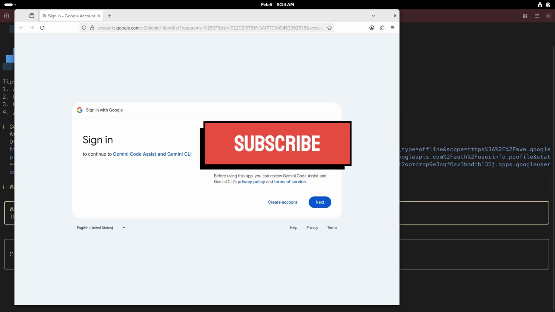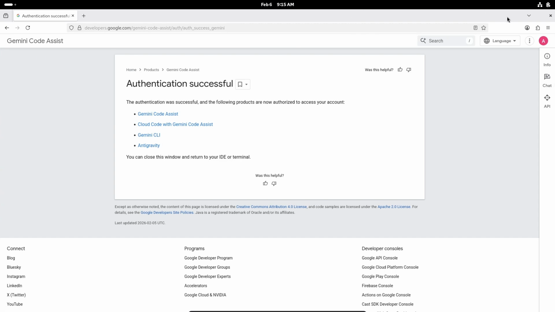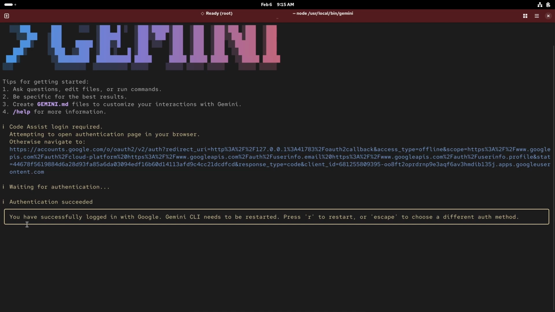So let's give the Google account. Authentication successful. So the authentication is completed. Now the Gemini CLI needs a restart.